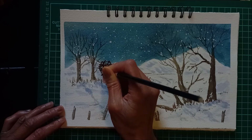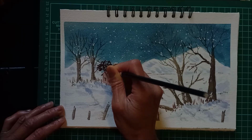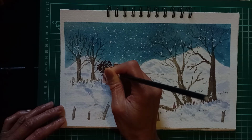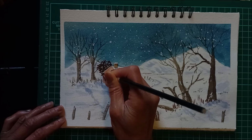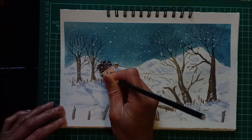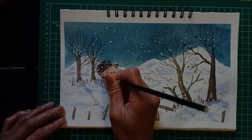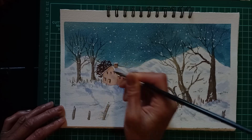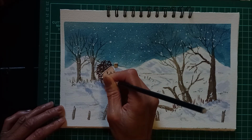So I'm gently doing a stippling action with a very pointed brush and a mix of burnt sienna and a bit of black. Very, very carefully going around the roof to make sure that the snow-laden roof is still there. Now I'm also going very carefully around the bottom of the roof and the side of the house, because again I want the side of the house to look prominent and not get covered up, and I don't mind going over bits of the branches of the tree on the left beside that.